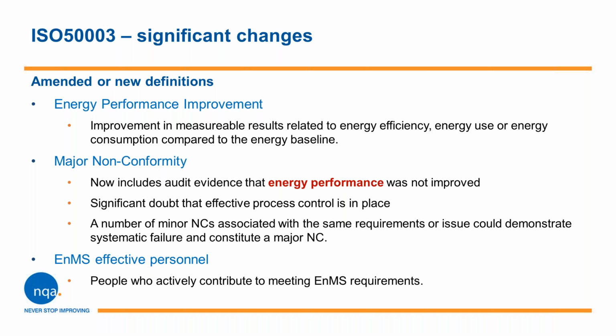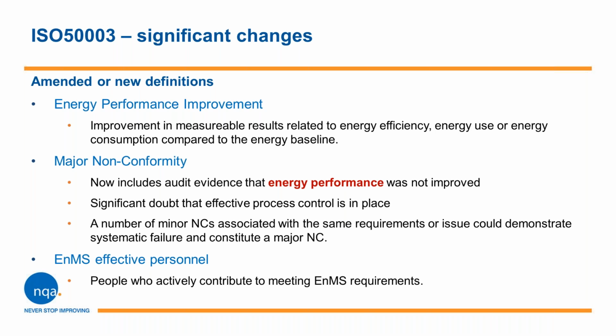Now, the standard talks about continual improvement in energy performance. So you could argue it slightly contradicts itself, but as we said earlier, what I believe the intention of the standard is that we are continually improving on a year-on-year basis. Not that we have a huge improvement in year one, which takes us, I don't know, 20% better than our baseline. But then over the next 10 years, we're actually starting to gradually decrease again, but we're still above our baseline. That to me is not within the spirit of the standard.